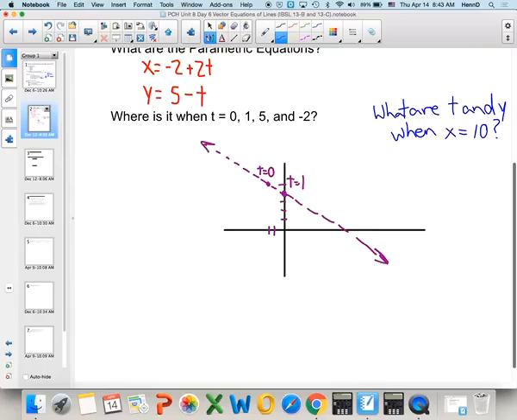When t equals 5, where am I? 8, 0. Good. Negative 2 plus 10 would be 8. 5 minus 5 is 0. So this point right here is 8, 0. 1, 2, 3, 4, 5, 6, 7, 8. And that happens when t equals 5. And then what about at t equals negative 2? Negative 6, 7. So 1, 2, 3, 4 more. Not yet. Here's 5, 6, 7. That's alright. So there we are at t equals negative 2.